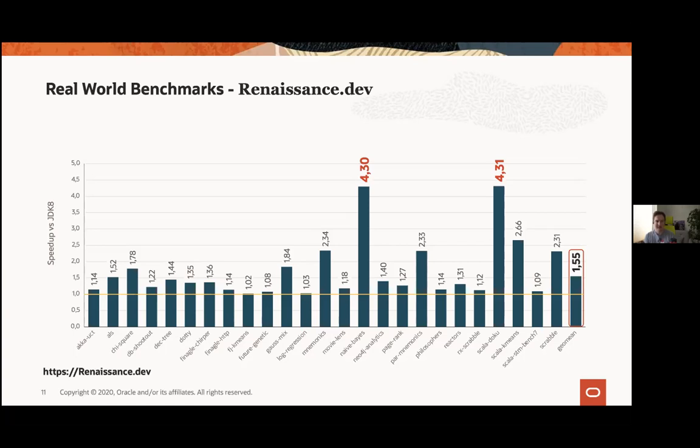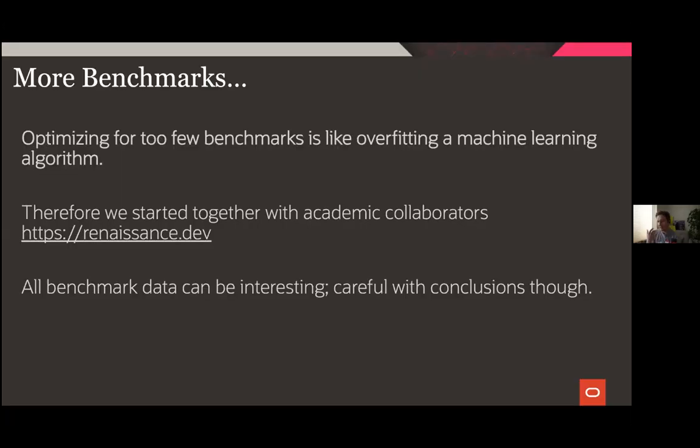But that is not particularly the point. GraalVM usually is faster, right? But the point is, we also run a ton of benchmarks that we know it. Now, for you to know it, that's a different question, right? The best way for you to know it is to actually run it on your code. So the getting started is very simple. You just need to unpack it and run it and try it on your code and see whether this is faster or not.